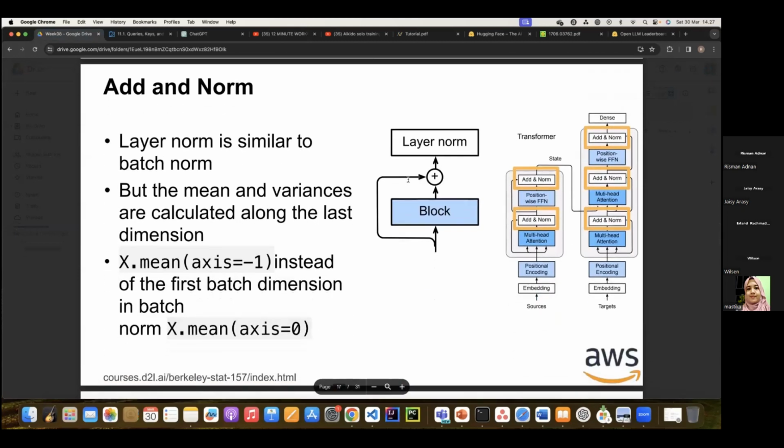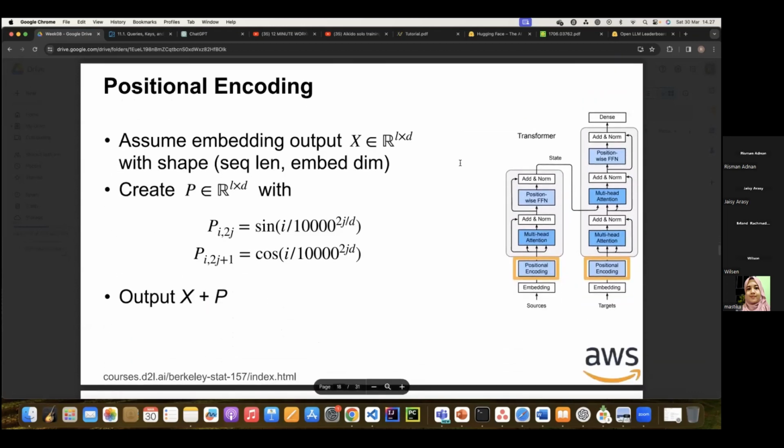Layer normalization is similar to batch normalization that we learned in convolutional neural networks, but with the mean and variance actually calculated along the last dimension. Okay. What next? Positional encoding. So assuming the embedding output is X with a shape, yeah.